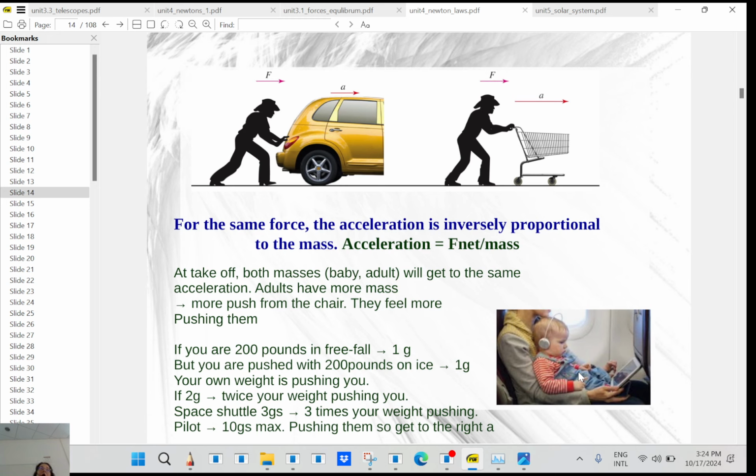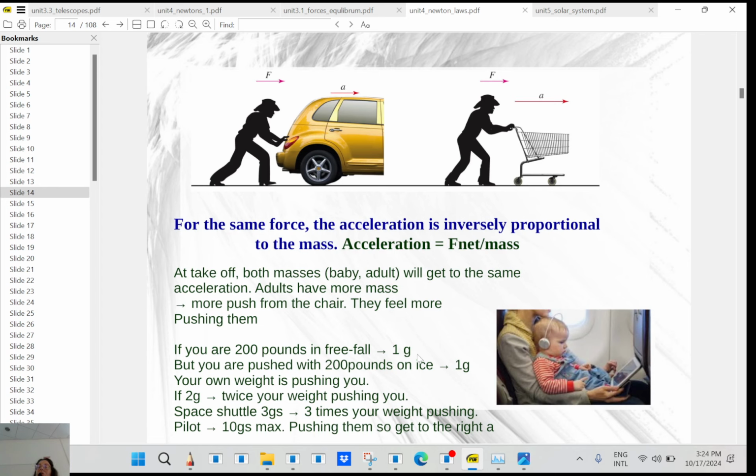So that's why in the airplane you see the kids just sitting on their chair. They don't have to push their back on the chair, and they will be fine, because they have such small inertia that they don't need a large force to get to the right acceleration. If you have a heavy person, that would be very bad for the stomach, because you need a huge force to get to that acceleration with a large mass. Does it make sense? Yeah.